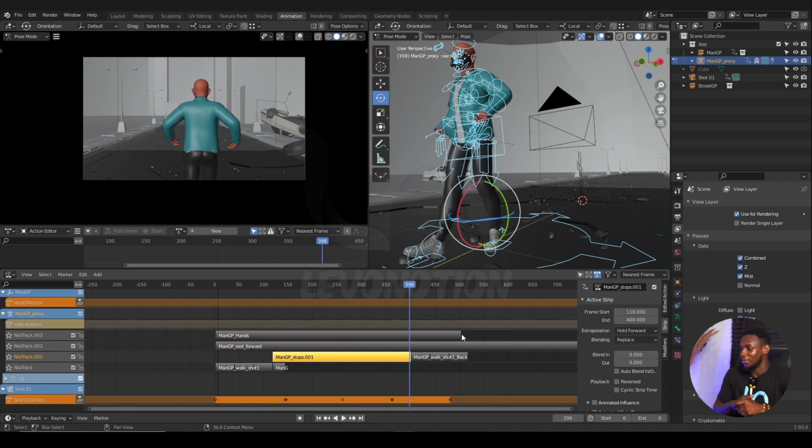Trust me. A few months ago, I worked on an animation that has about 6 characters singing on stage, and that would have been a pain if I was to go by creating this animation without NLA. So it was helpful for me to make sure I have a basic motion, and this basic motion was used via NLA for all the characters. All I just did was add 1 or 2 variations, and then NLA helped me in combining this animation, and at the end of the day, it all looked unique because each of these characters has their unique character already, all thanks to NLA.